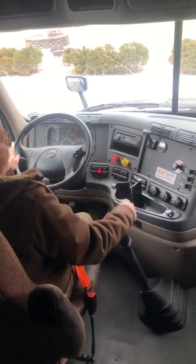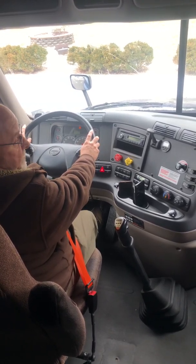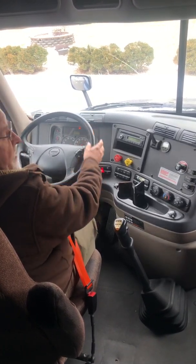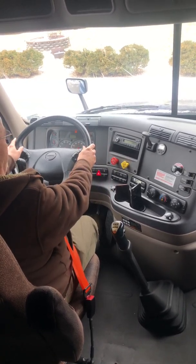Now I'll perform a service brake test. I'll pull forward to approximately 5 miles per hour and apply my service brake. The steering wheel should not pull to the left or right. If it does, that would indicate a brake problem or possibly a suspension problem.